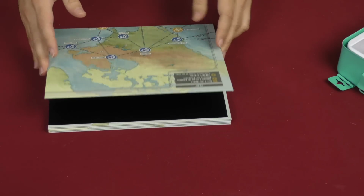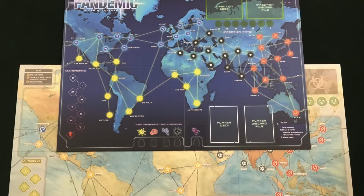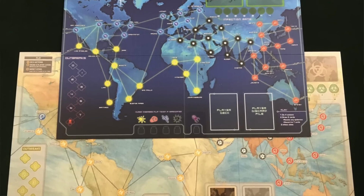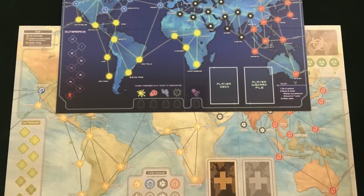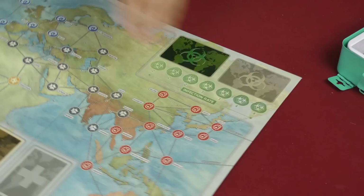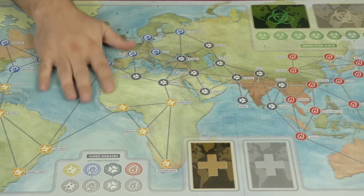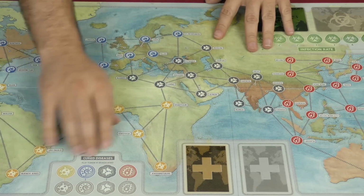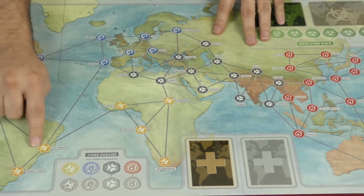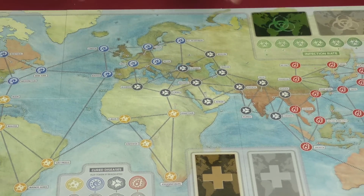The manual is very well done. Not going to worry about that. It's pretty standard. The board looks fantastic, and it is larger than the original board by a considerable amount, actually. I wouldn't say this is a massive board, but it does look good. The printing on it is pretty spectacular. It has a nice bright look to it, and the printing on the locations as well as the connections where the cards go, all of that has an interesting finish that makes it shiny and really pop on the display here on the table. So there you go. That's that.